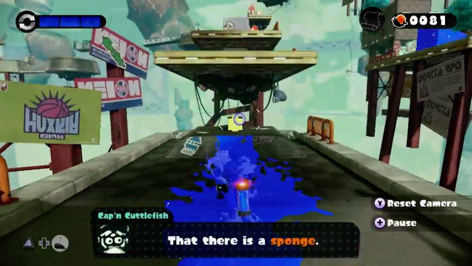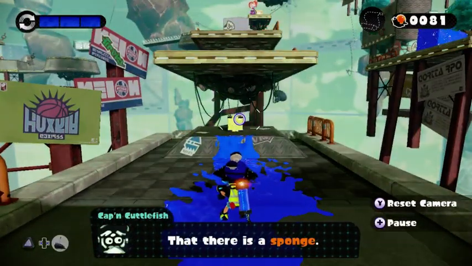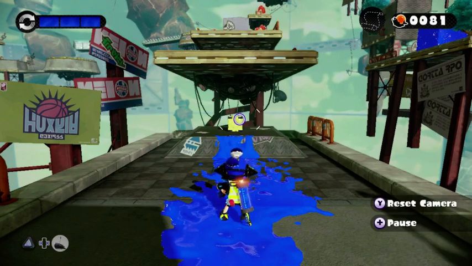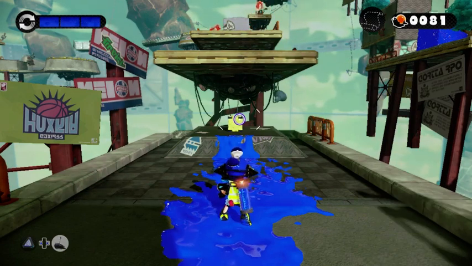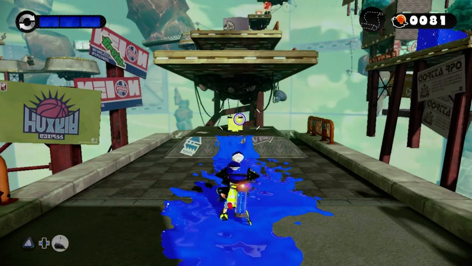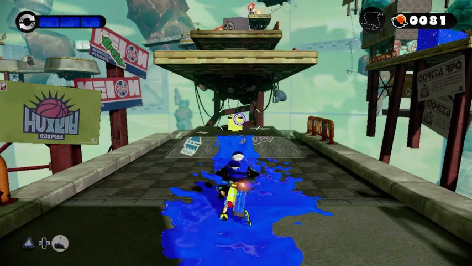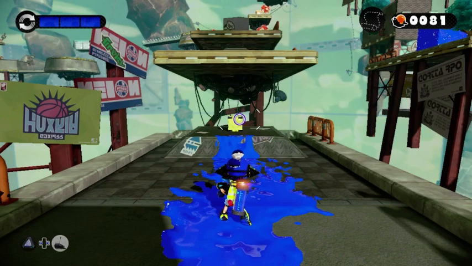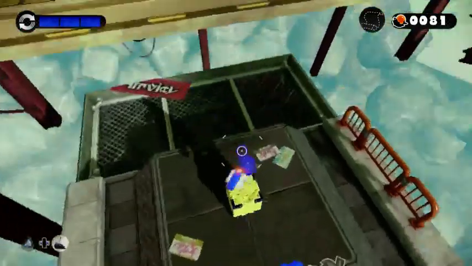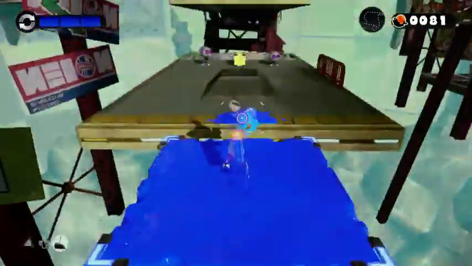Right here, you see these sponges? A lot of people question why we don't use burst bombs. We don't use burst bombs because it takes too much time to buy them, equip them, and throw them at sponges, because we need to get enough orbs in the run to even buy them. So, whenever we see a sponge, we just shoot it, and usually there's a balloon next to it anyways. So what we do is we take the ink and stand on top of it and shoot it.